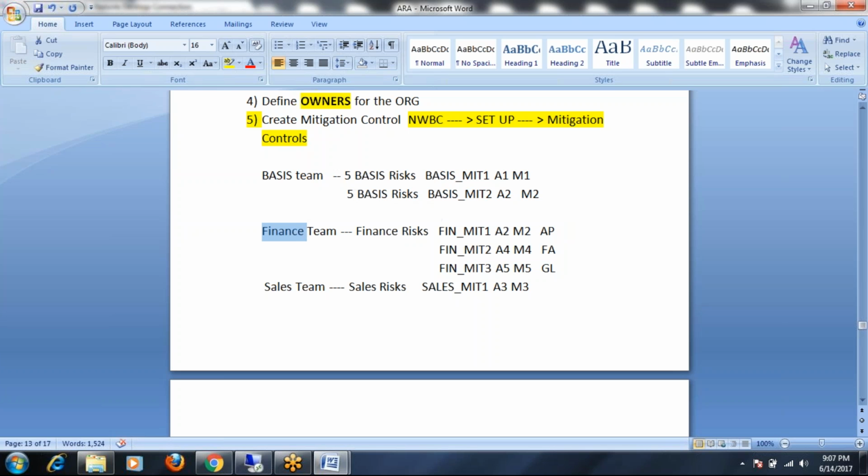You have 30 finance risks, for example. 10 risks I will place under MIT1, finance underscore MIT1, 10 under MIT2, and 10 under MIT3. So the workload is distributed. M2 will monitor 10 risks of finance, M4 will monitor 10 risks, and M5 will also monitor 10 risks.